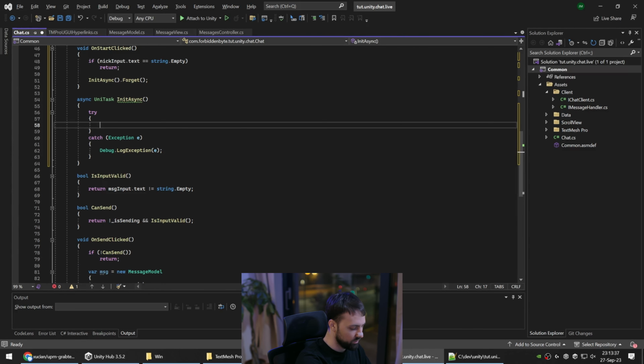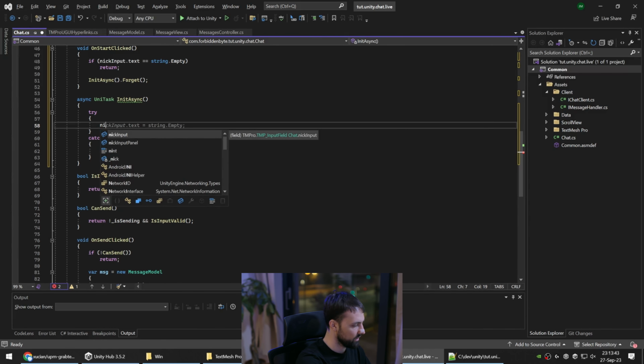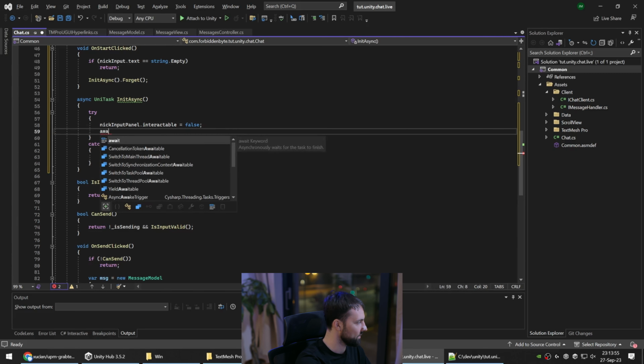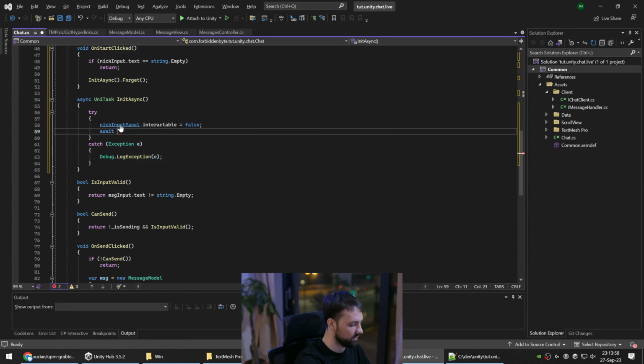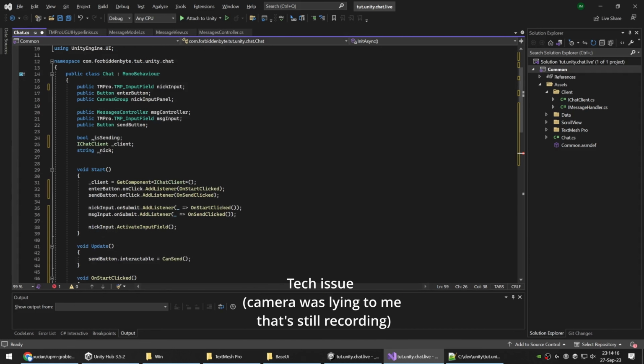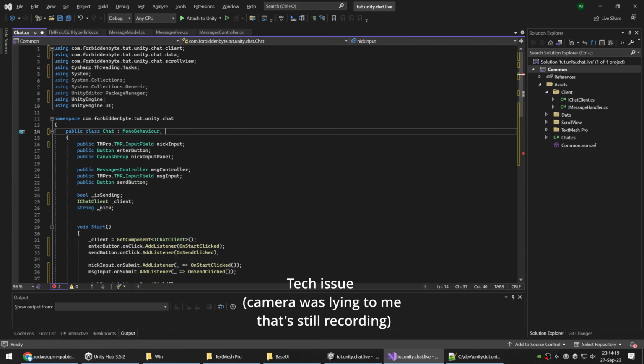Okay, and we do just some chores here, like nick input panel. We need to disable it, then await our client. And basically we are passing it this as our message handler, so the client tells us, okay, some messages arrived, and then we handle them.